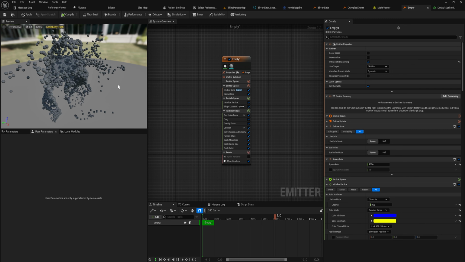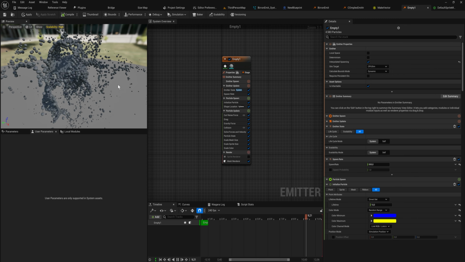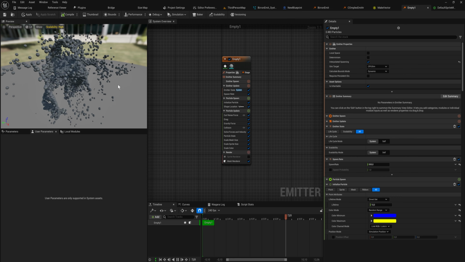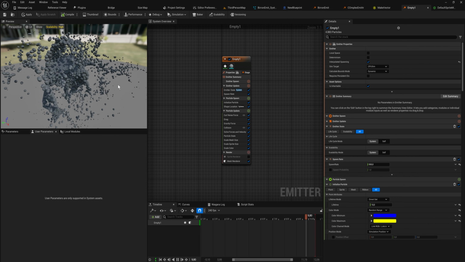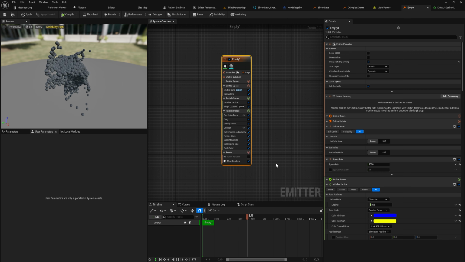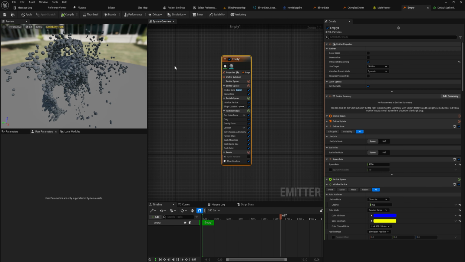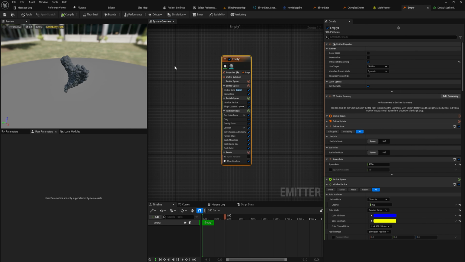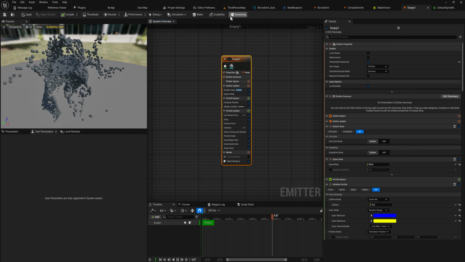That's the entire reason I ended up doing an introductory course to materials before I started with this particle series, because I want to make sure that you guys understand the basics of materials, how UVs work, how multiplying colors works, all that kind of stuff before jumping into this, because everything we've done so far has just been about simulating the particles and effectively just giving them a position. Visualizing them is done 90% through the material. We can set up a lot of data inside of these simulations, but then how it actually gets interpreted and used in the material is what makes your particle system look the way it does in the end. And that's what we're going to be looking at today.